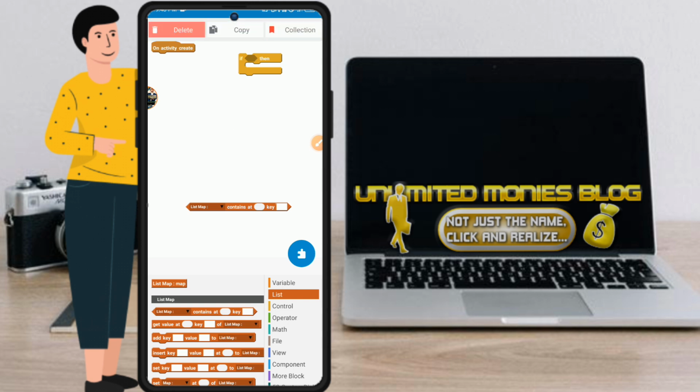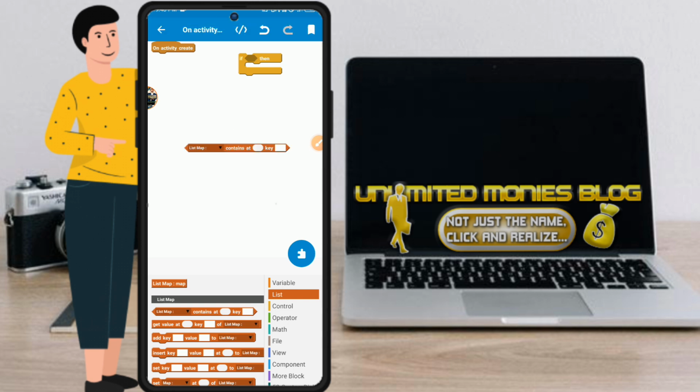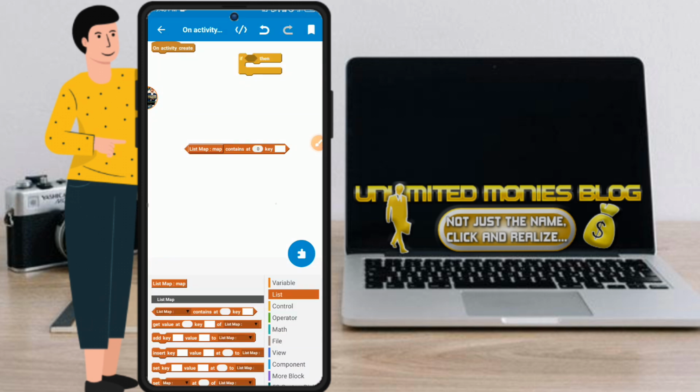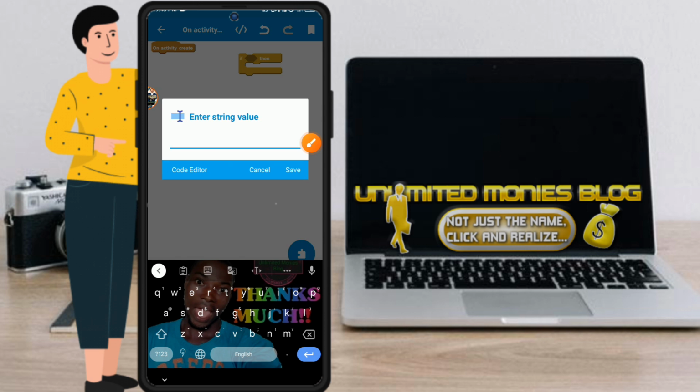But before that, I want to explain the boolean first, because we have it first in our list. I already showed this to you. This is where this particular variable can mount in. So if the list map contains, at the position of keys, what is a key? First of all you need to add the regular blocks, any of these 3 regular blocks, before you can make the key. What's the key? For example, now I want to say the position is 0, normally 0. Okay, now you want to say the key. What's the key? You can say key education.